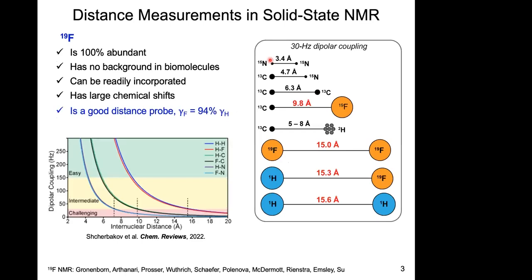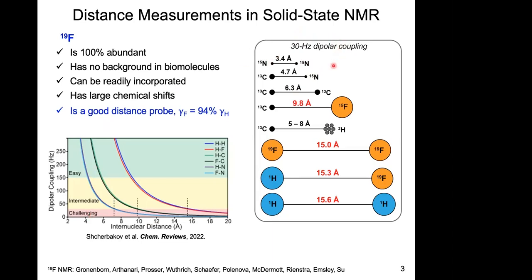So a few early slides are about why fluorine is particularly useful as a distance probe. Let me first point you to this distance panel. If you remember in my basic lecture, I mentioned some examples of bond lengths, covalent bonds. And of course, covalent bond length is not so interesting to measure. You want to go as far as you can to measure distances for spins that are not directly bonded. So I like to say, let's think about 30 Hertz dipolar coupling as roughly the lower bound of the coupling that you can measure. Anything weaker demands a very long relaxation time to sustain the magnetization, and it just gets very hard.